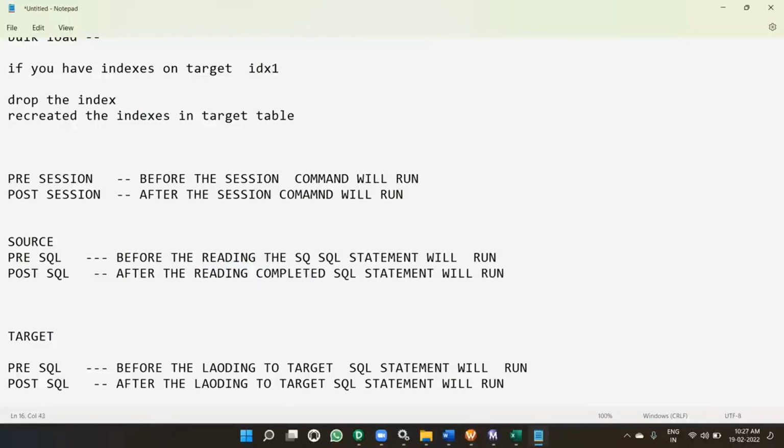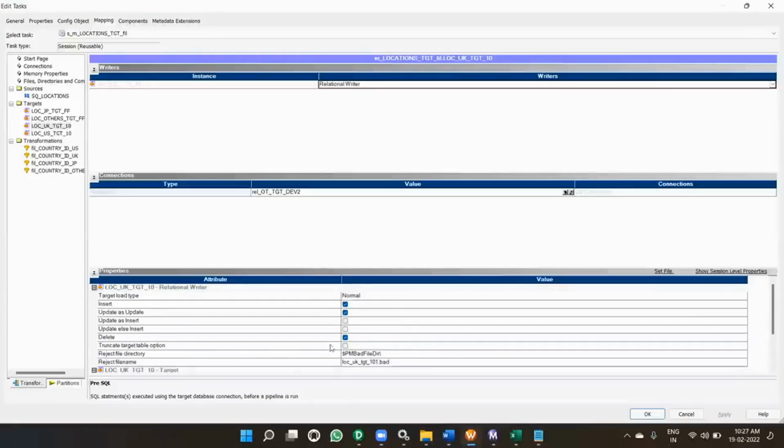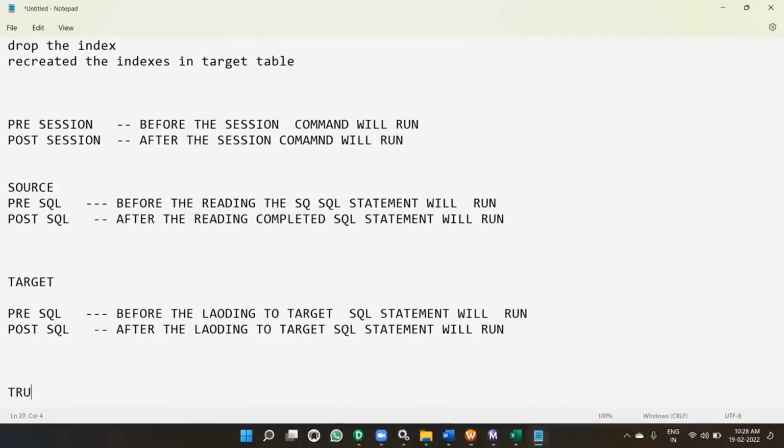Now tell me, in this, what is the truncate table option? It deletes the records in the table; it will empty the table.